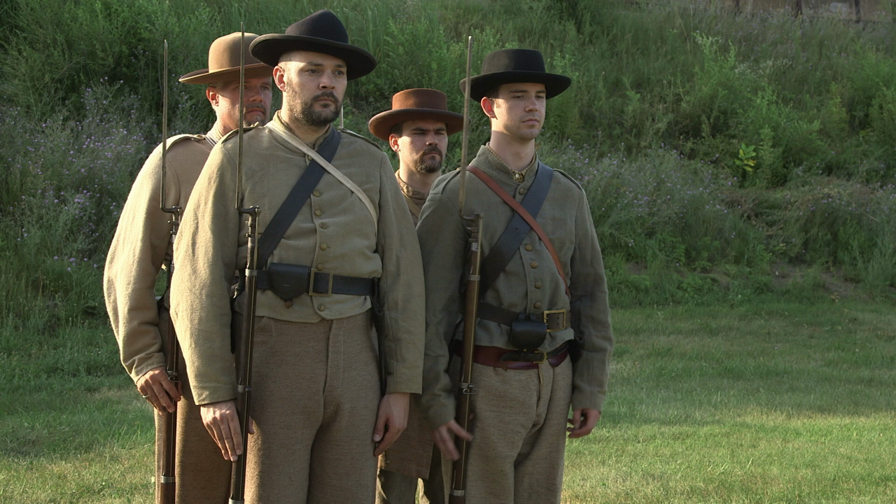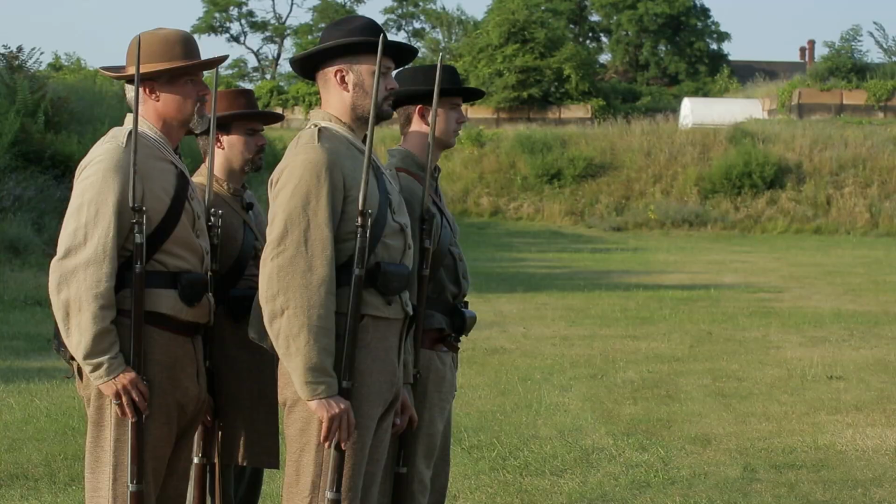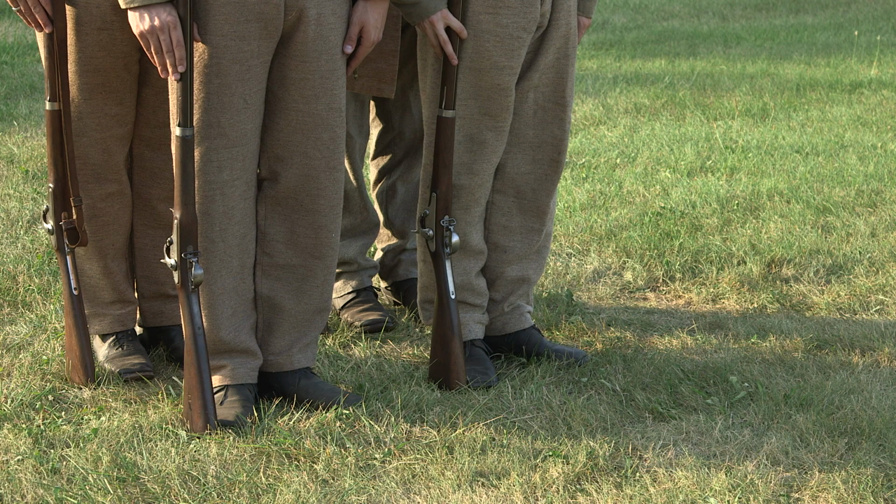The front rank number 2 man will do the bulk of the work during stack arms. He first puts his weapon in the correct place. To do this, the front rank number 2 man passes his musket to his left hand. Turn it so the barrel is to the front as you do this and grasp the weapon just above the middle band. Place the butt on the ground near the right foot of the man next on your left. The weapon should be near his foot.